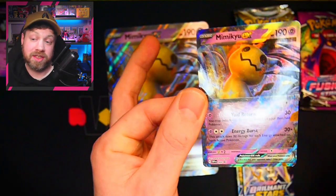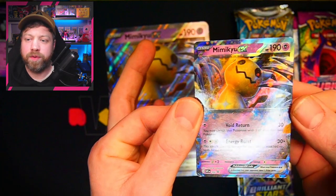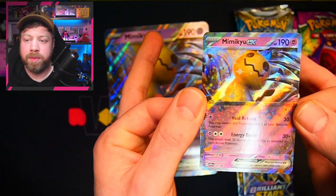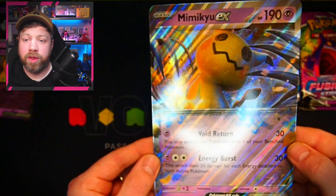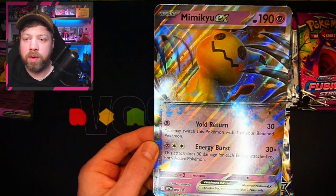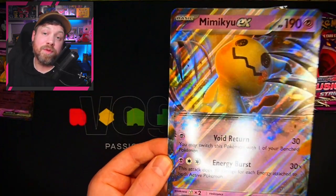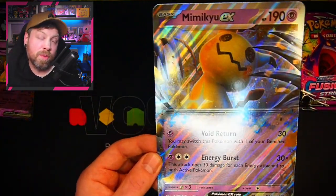I know it's in a promo form, but this is the first regular size. We've seen two of the jumbos before, but that is the regular size. And it is the spooky boy. It is Mimikyu, which is very, very cool. I do love a Mimikyu. And then we got the big promo as well, which will go straight in Aurora's binder, because I don't care for them, but they're just big cards. I like the normal sizes.